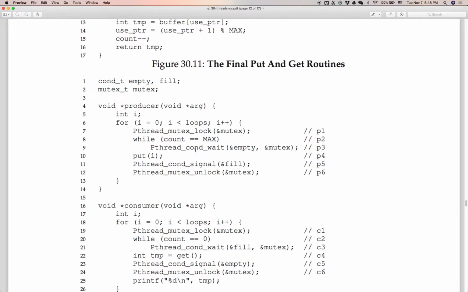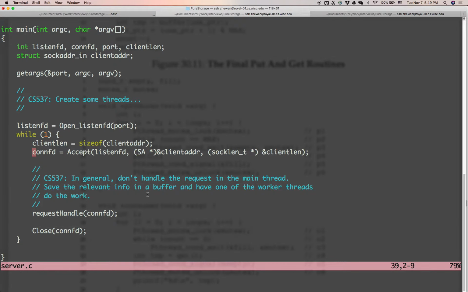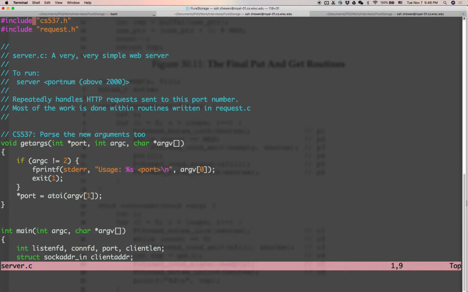Once the buffer has some available slots in it, you basically store the current file descriptor into this buffer, and then that's it. So you follow this model and understand who is doing the producer, who is doing the consumer, and I think you're ready to go. So I think this project is probably the easiest of the 5.